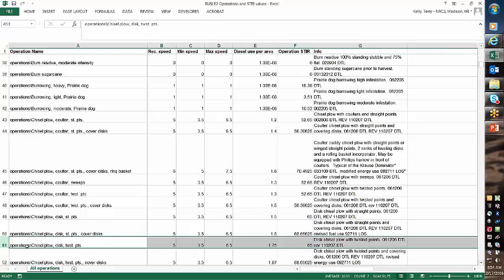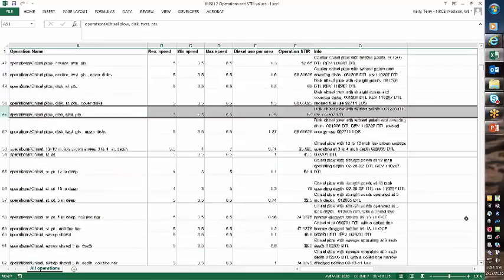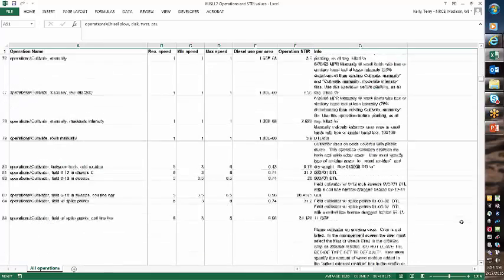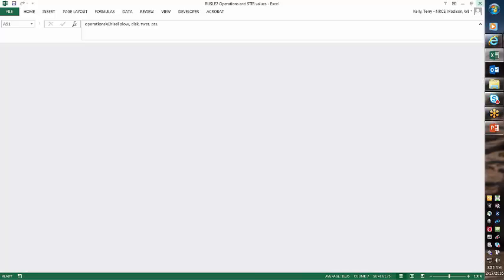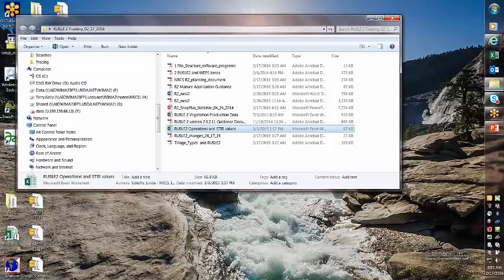Number 51, line 51. Chisel plow disc twisted points, and it has a stir of 65. Column G really gives you a nice write-up of the tool so that you can verify that the tool selected is actually the right one, okay? I am going to close out of that. That's going to be available in section 3, conservation management systems.